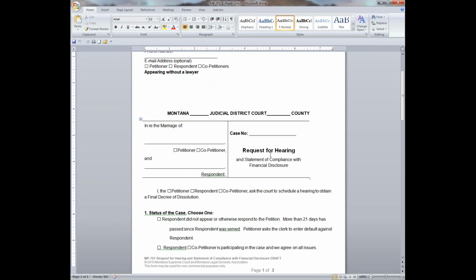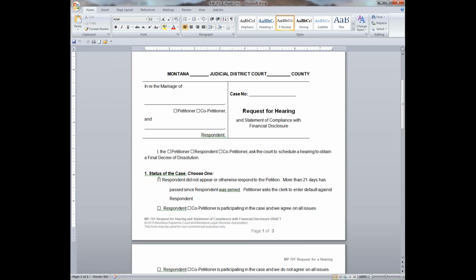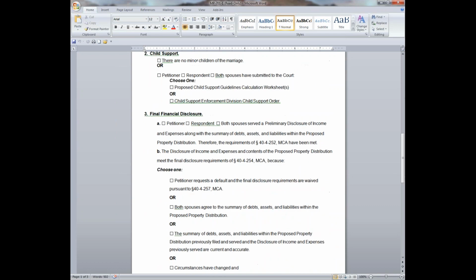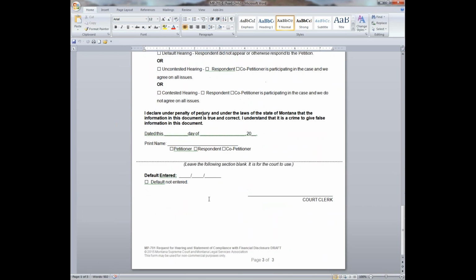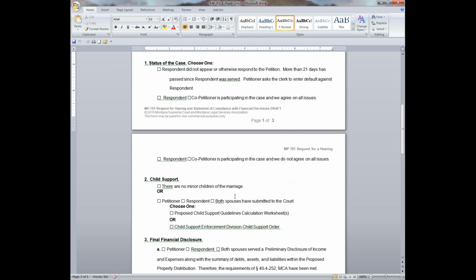So, request for hearing. I'm the petitioner or the respondent or the co-petitioner asking for a hearing, and you have the option of saying, respondent did not appear or otherwise respond. More than 21 days has passed since respondent was served. Petitioner asks the clerk to enter default against the respondent. And in fact, there's a place for the clerk to do that at the bottom of this form, default entered or not entered. So the hope is that that will be simpler.